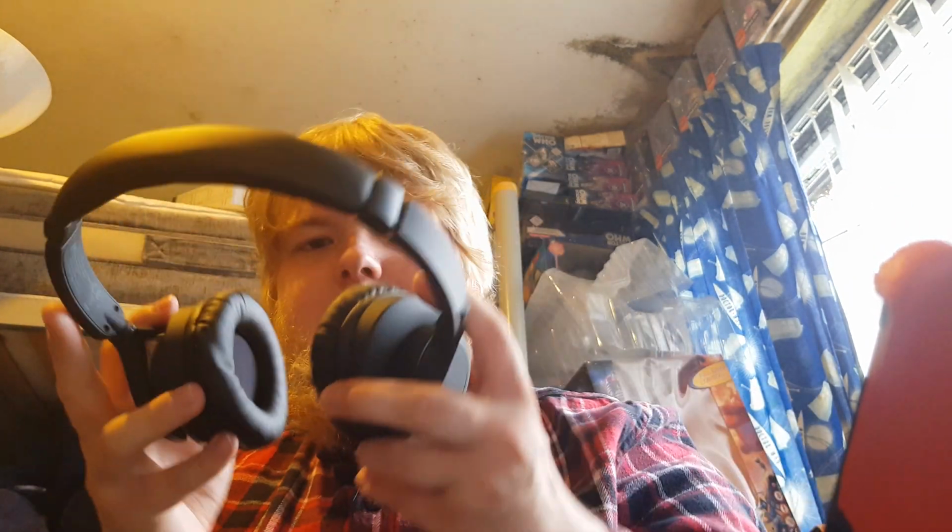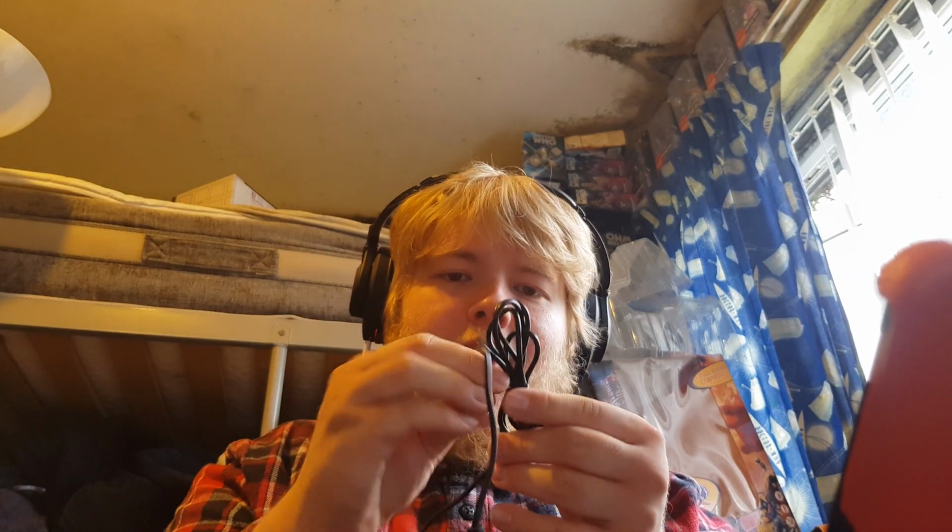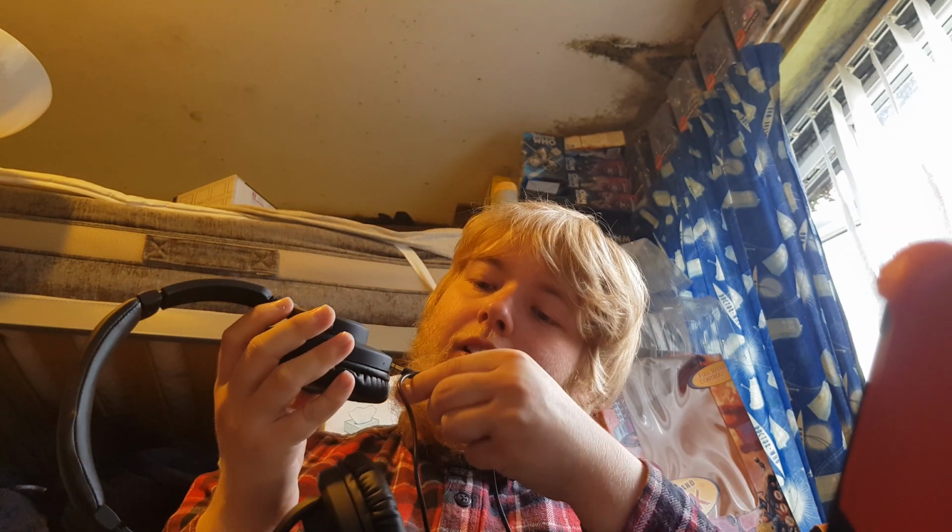Okay, so let's use them in wired mode instead then, because I'm assuming they should probably sound about the same in Bluetooth mode as they do in wired. I mean, it is nice that you can use them wired. And also, my tablet has a bloody headphone jack. Yeah, this is the last Samsung high-end tablet to have one. But let's just play some music.